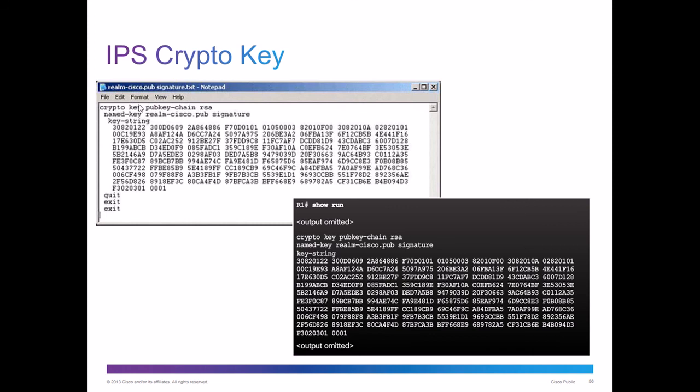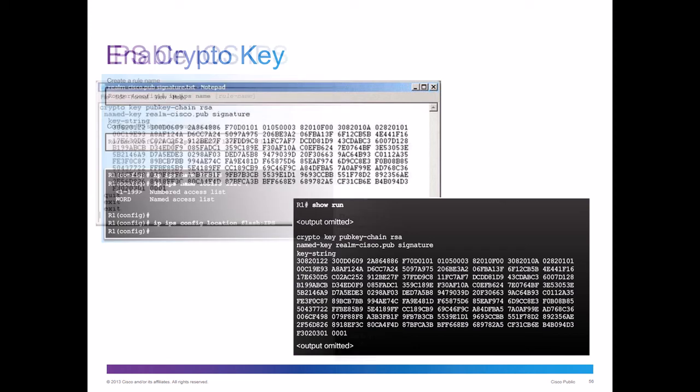It's in Notepad. You copy all of this, go to config t, and paste it. A show run will show you that the key has been copied; it'll be in the running config. The crypto key pubkey-chain RSA. So you copy that. It should be given to you, and all you have to do is copy it from the Notepad.